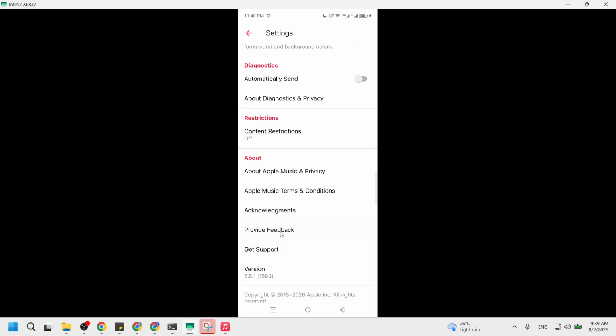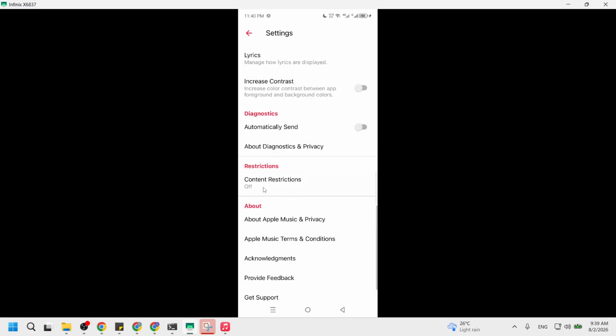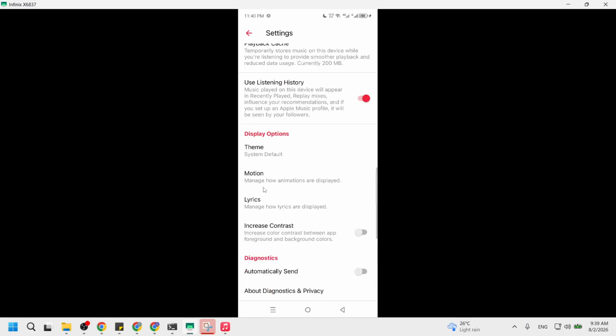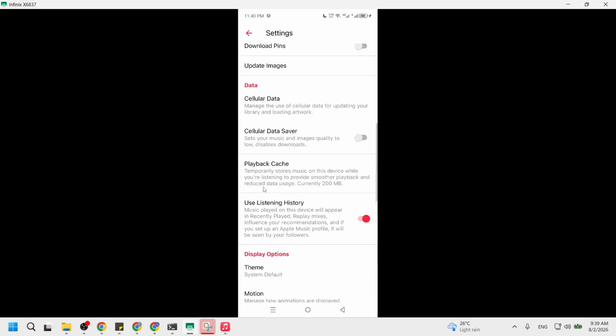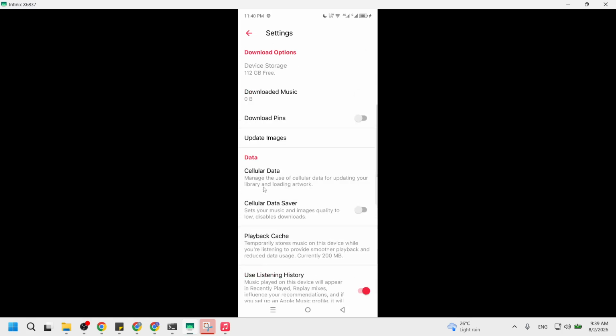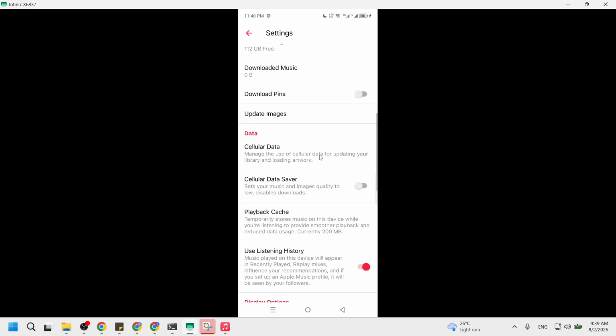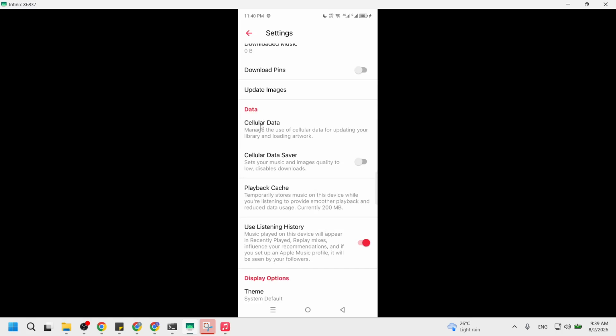In the audio area, you can adjust sound quality, maybe enable lossless or change equalizer settings, and those choices affect how rich or compressed your music sounds through your headphones or speakers. A little further down, download options let you decide whether new songs are saved to your device automatically or only streamed. This is where you can manage how much local storage Apple Music uses, which really matters on phones with limited space.